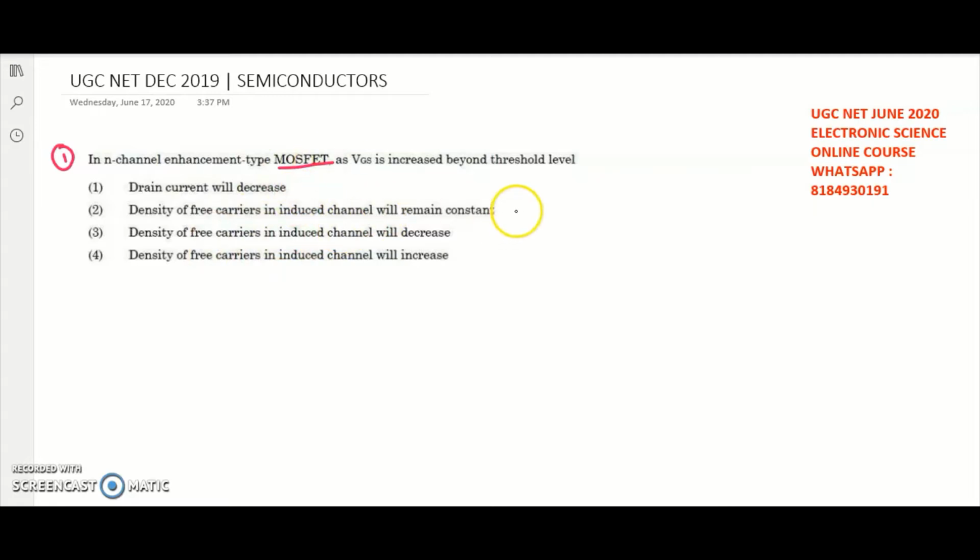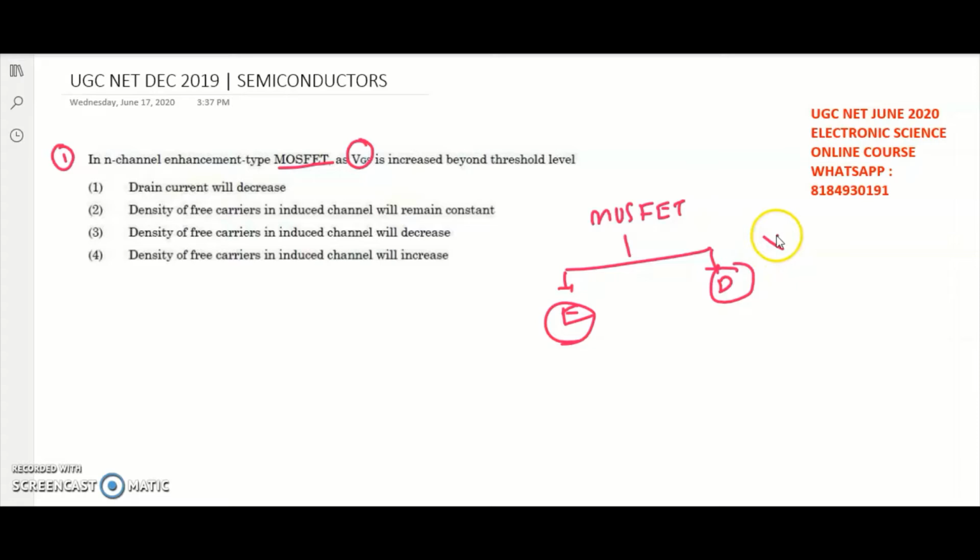So here, coming to the MOSFET, generally we have two different types. One is the enhancement MOSFET and the second one is the depletion MOSFET. In the enhancement MOSFET, the channel is not there. We have to create the channel with the help of the gate to source voltage. And coming to the depletion MOSFET, the channel is already there at the time of manufacturing itself. If you want to stop the conduction, then we have to break the channel with the help of the gate to source voltage only. That means the gate to source voltage is acting like a control voltage for the entire conduction process of this MOSFET.